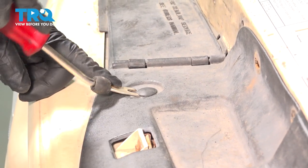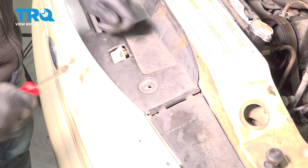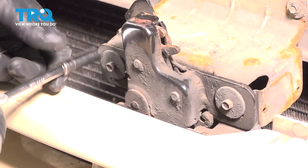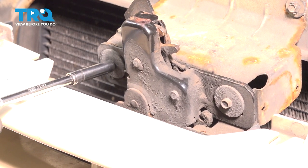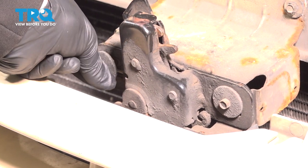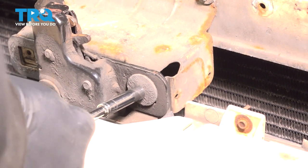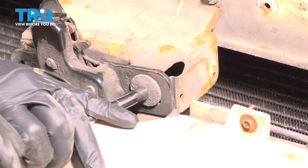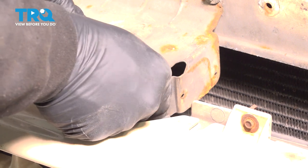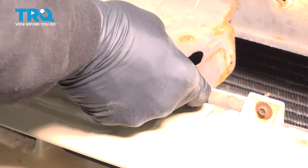Using your trim tool, we're going to go ahead and remove or release these plastic push buttons. There's one here, there's one over here. Go ahead and remove this panel and set it aside. And we're going to remove these 2 8mm bolts here holding our latch in place. Go ahead and lift this latch up and out.